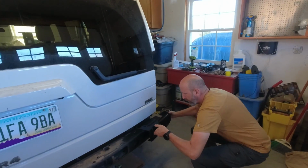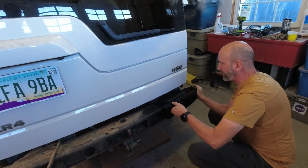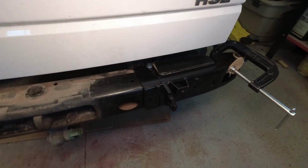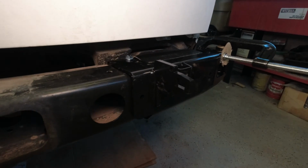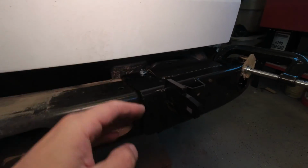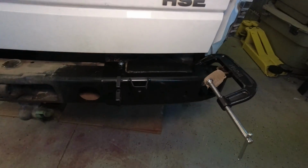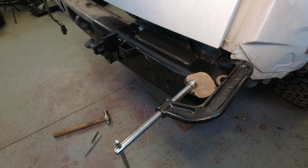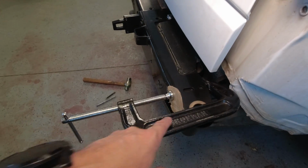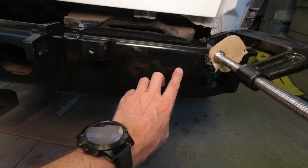All right, now this is the main bracket. It's going to go on here, and it takes some persuasion. Let me show you what we just did to get this thing snugged up. We had to put the first bolt in here so then it would pivot, and then we used the dead blow hammer to get that as tight as possible. And then just to really give it an extra bit of tightness, I used the C-clamp here to draw that in. And so now we are ready to drill all these holes.